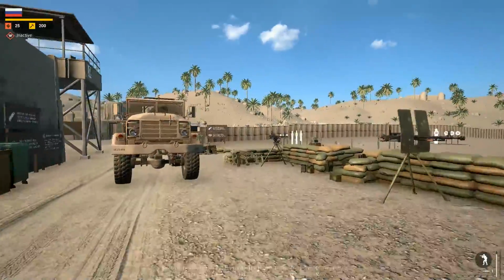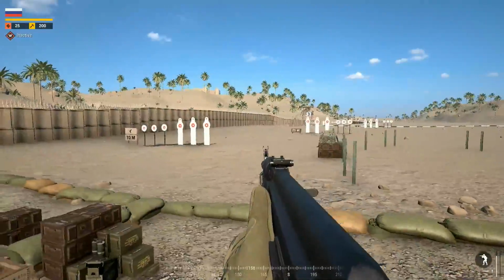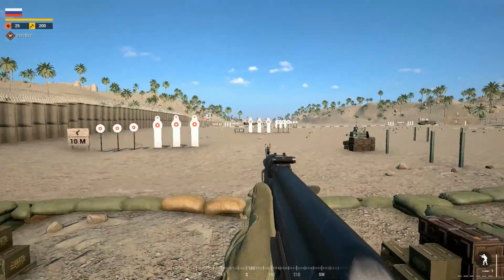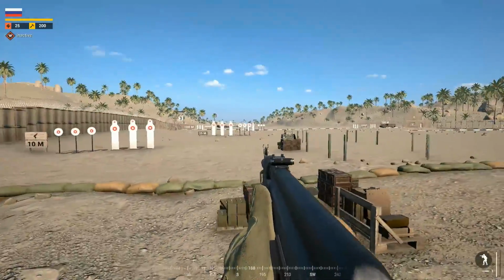And then as a rifleman, just communicate with your team, let them know if you see an enemy, and then shoot the enemy. It's as simple as that. It's not as complex as it's made out to be. So it's not really a mil sim, it is a military themed game.